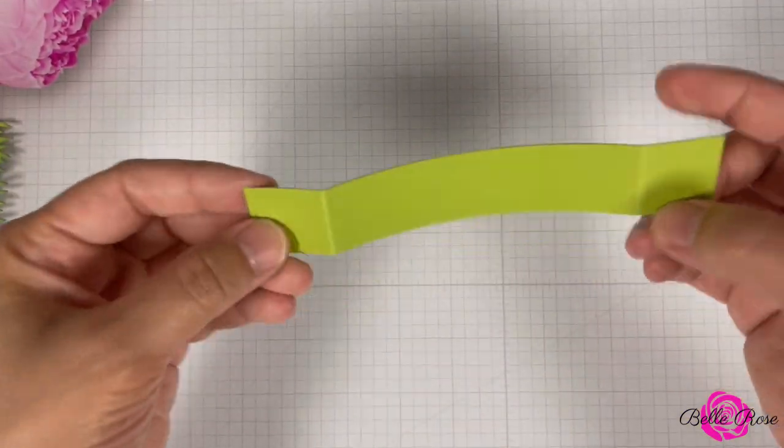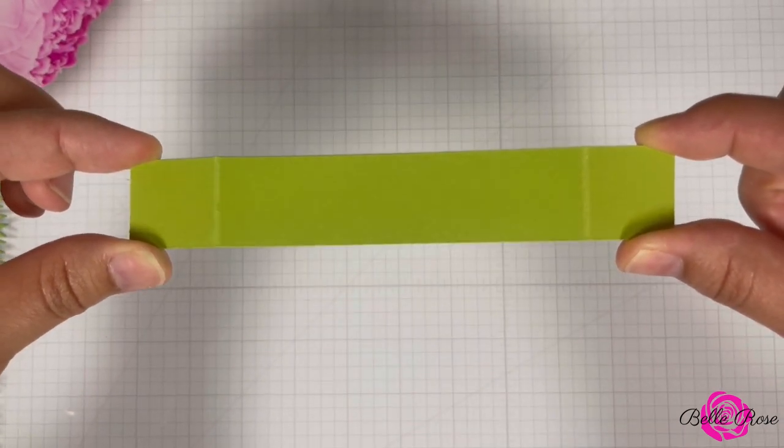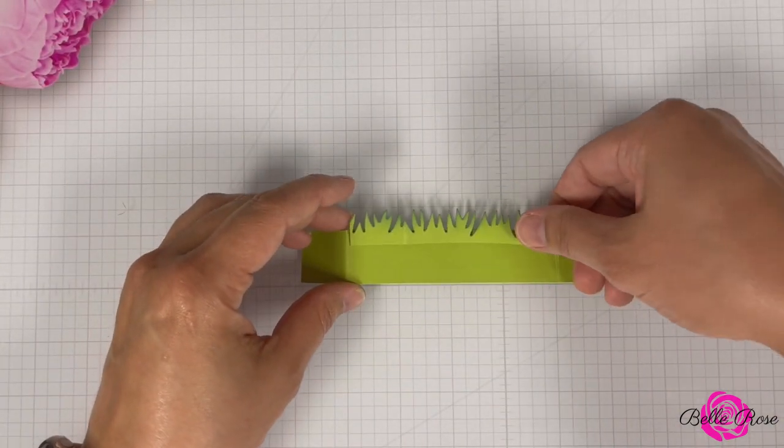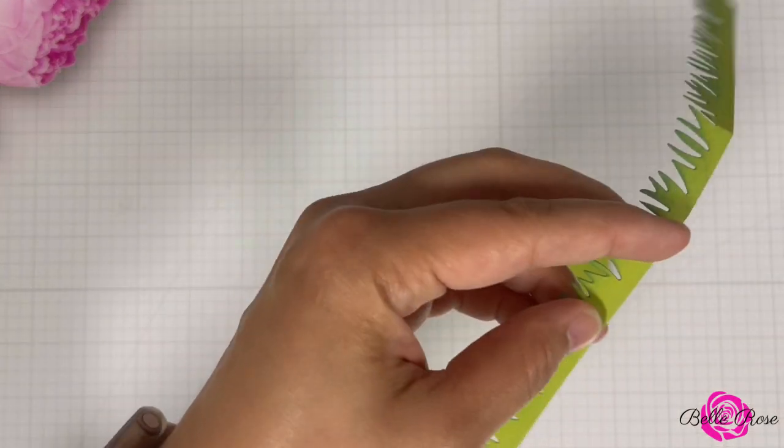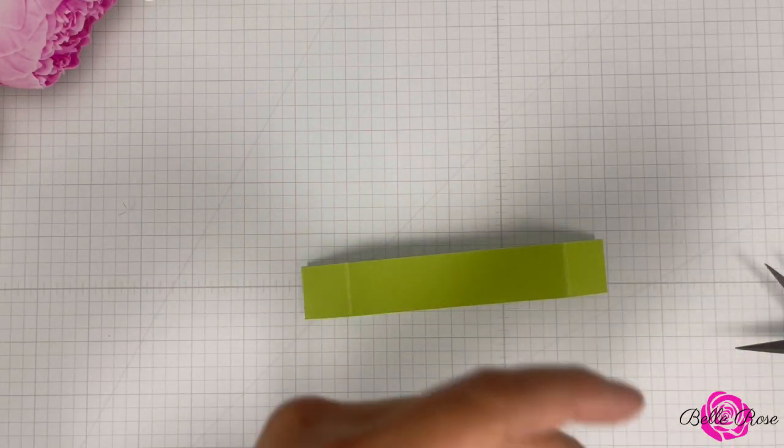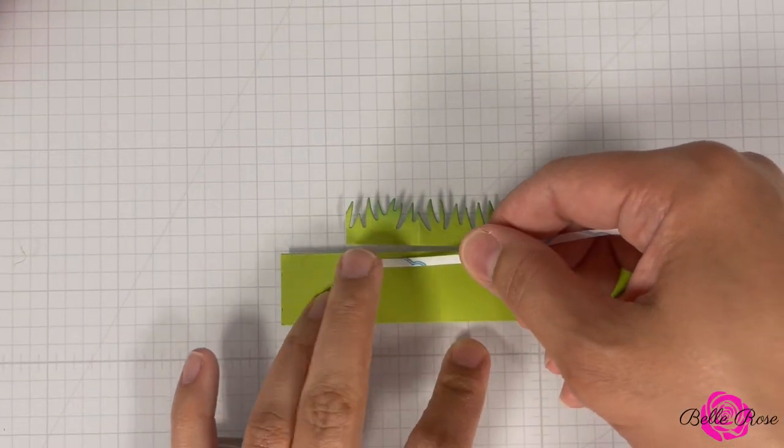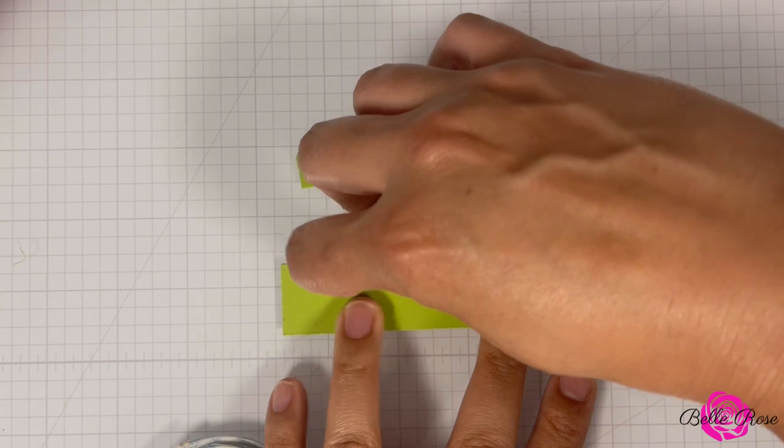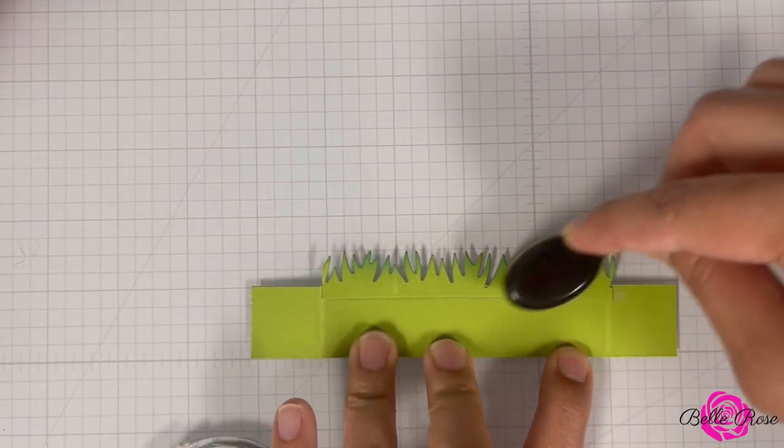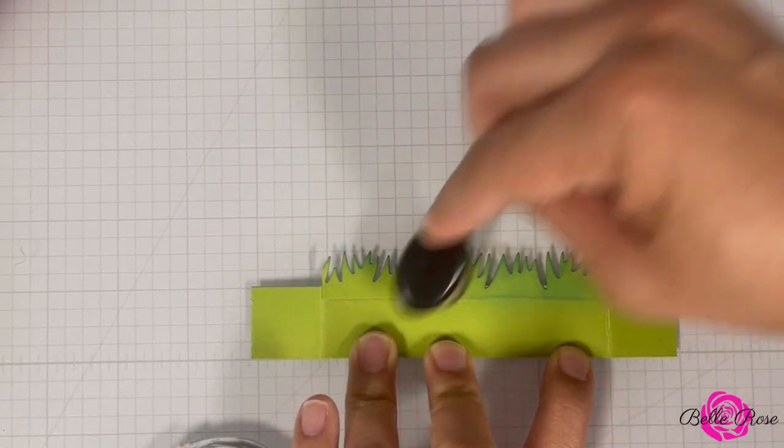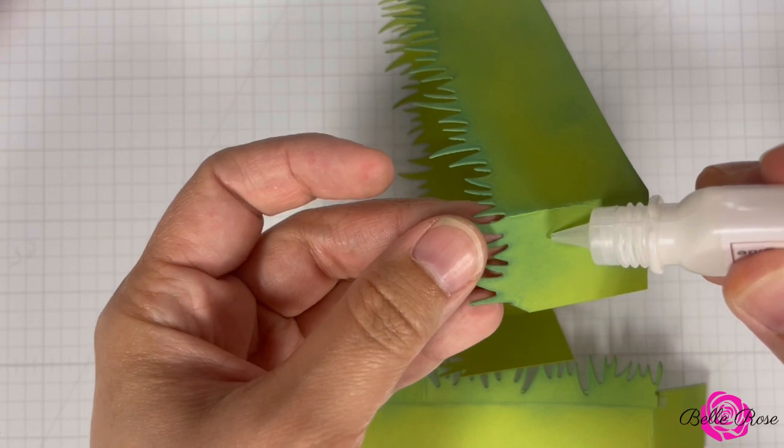For this piece that is going to go in the middle of our base, I cut out a 1 inch by 6 inch piece of cardstock and scored it at 1 inch and 5 inches. Now I'm going to bring in that piece of grass and position it on this piece of cardstock. And then I'm going to trim it down and adhere it. Now what I could have done was die cut the grass from this piece of cardstock, but I didn't want to. I did not want to waste what I already cut out. So I decided to use what I already have. Now I'm going to bring in the blending brush that has Rustic Wilderness on it and add some more oxide to this strip of cardstock.